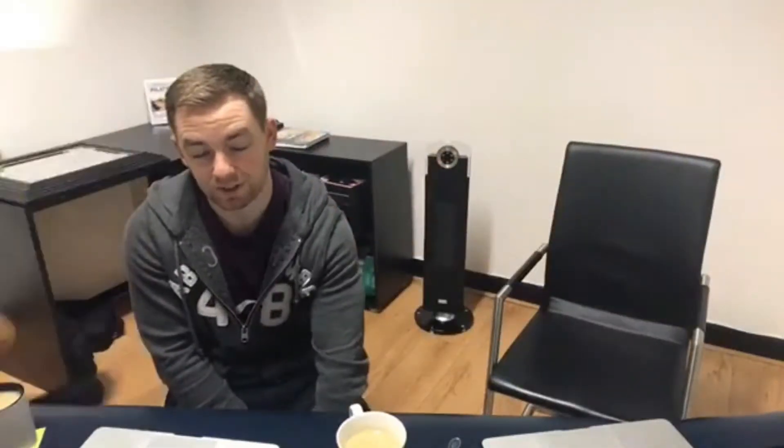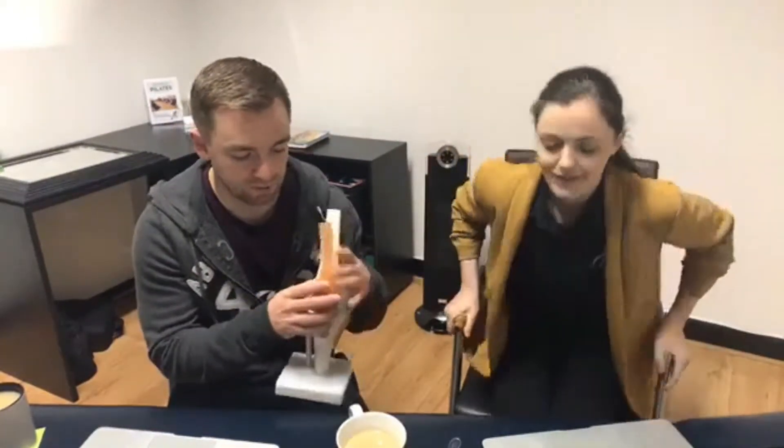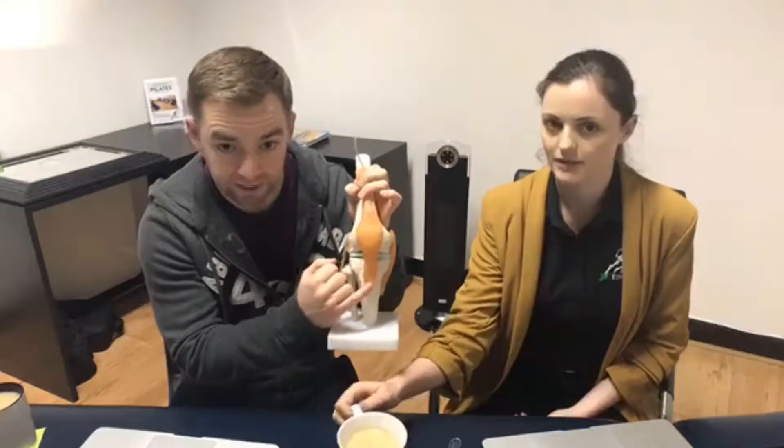So it's Osgood-Schlatter's of the knee. What happens is it's basically a pulling away of the patella tendon — so on the knee, from below the kneecap where that comes down and inserts onto the top of the tibia. It starts to pull and gets really tight, pulling away at the bone, and from there you start to get a little bit of tenderness and inflammation occurring on the attachment side. So our kneecap comes down into our patella tendon and it attaches onto this piece of bone here.